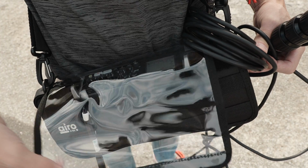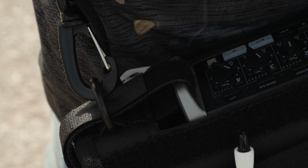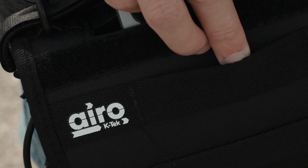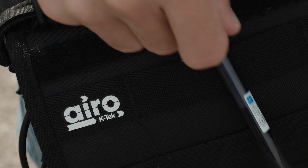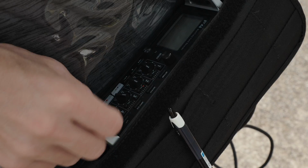There's a clear shield which covers your opening on top, and that simply sticks in place with Velcro. And there are also some Velcro straps on the top to loop in through your recorder and hold it in place. The front side of the bag has some straps on the outside where you can clip things like wireless receivers, and of course, there's a removable shoulder strap.